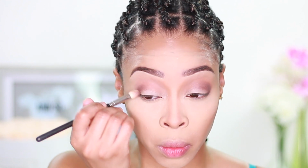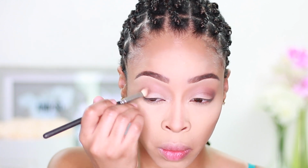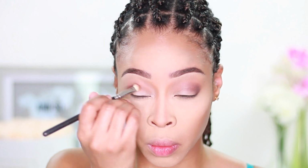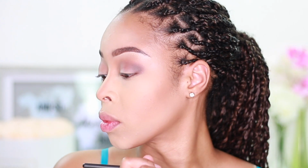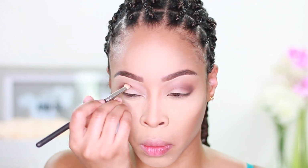So you just dab it in the palette, dab it on your eyes, and blend it in that area, and then you blend it into the inner corner of your eyes. And when you do that, your eyeshadow will blend amazingly, and it will just look so much better. Because I was messing up before. I didn't really like how my eyeshadow used to look, but now, ever since I've learned this technique, it's a complete game changer. But at the same time, practice does make perfect, so keep practicing at it, because I had to practice a lot. It's a lot of trial and error before you get it right.